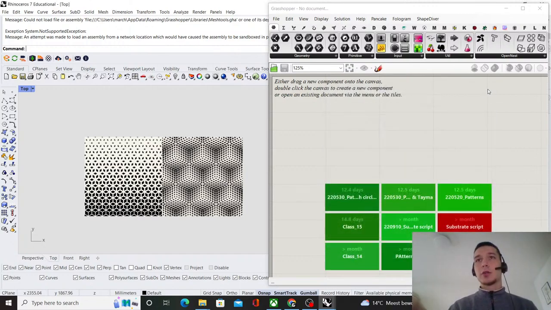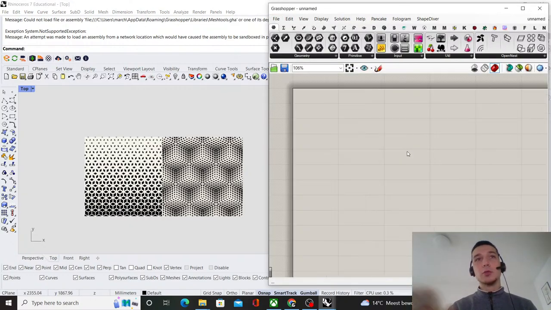So today we're going to make a few patterns, like existing patterns. We're going to try to replicate them, but the same principles can be used to create your own patterns as well. I think it's a really good method to learn the tool, because it has very clear logics, and logics is actually crucial for Grasshopper. Data management is also quite important, but the most important thing while using this tool is understanding the logics.